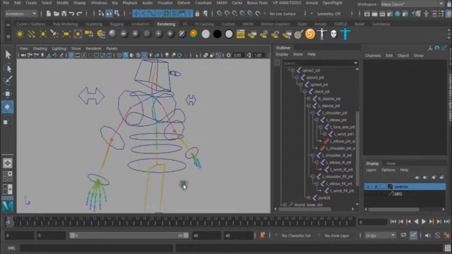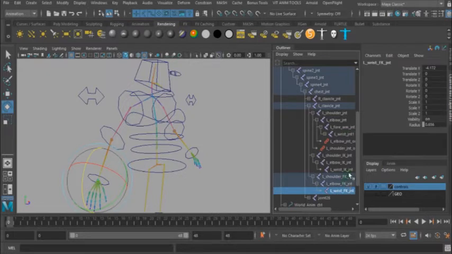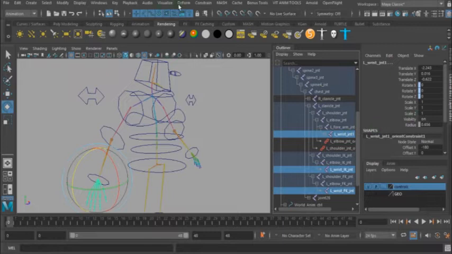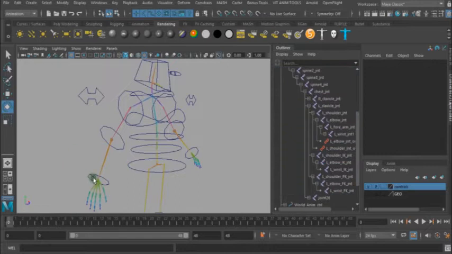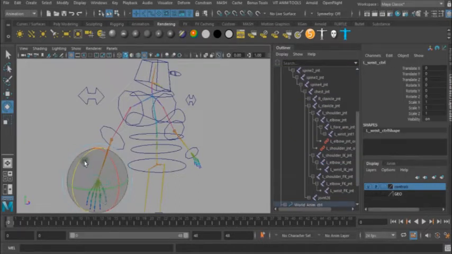The wrist FK, I select the wrist IK and then the same wrist joint. Come to constraint, orient, you will get the FK IK constraint values for this. So right now if I'm changing this, yeah, it's all having the value 1.